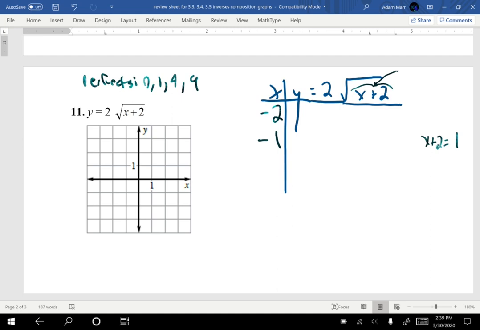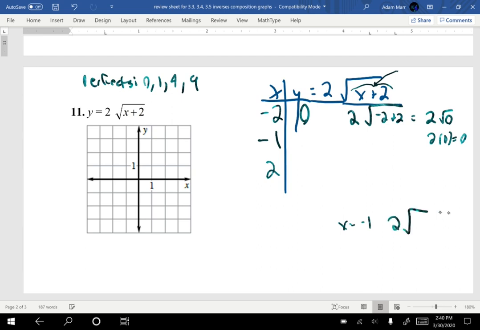And then what about 4? That's a lot easier, right? We want this guy underneath there to equal 4. Well, that would just, of course, be 2. All right, let's stay with this for right now. Good enough. So we're going to go ahead and simplify this. First we have 2 times the square root of negative 2 plus 2. That will equal 2 times the square root of 0, since negative 2 plus 2 is 0. And the square root of 0 is just 0, so 2 times 0 equals 0.